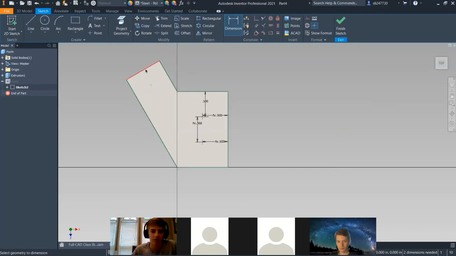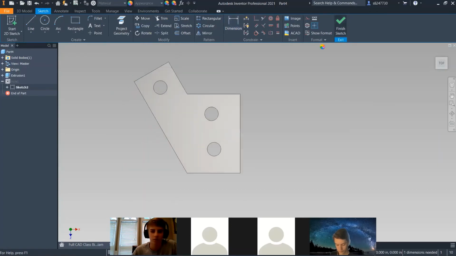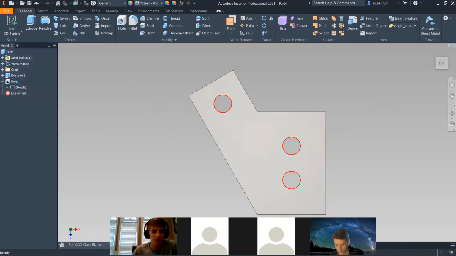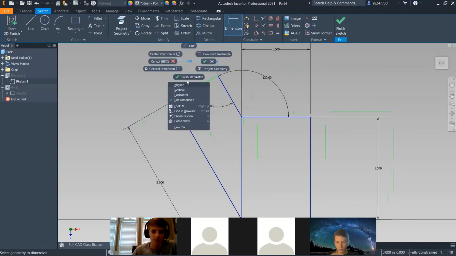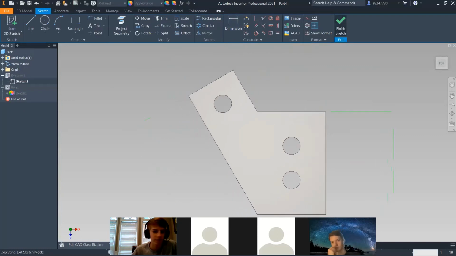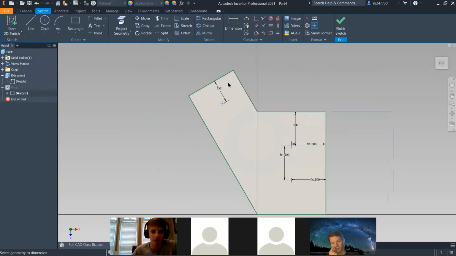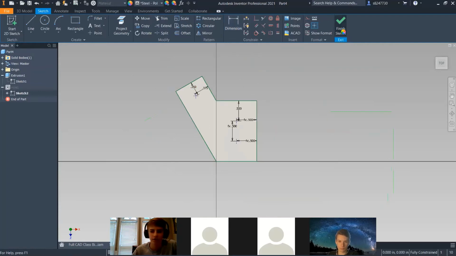So this one right here needs to be, let's make it 0.35. This one. And then when you go into this extrusion, figure out how long this piece is. 0.75. Back over here, this one needs to be, again, 0.35. It needs to be 0.75. Okay, now finish the sketch.